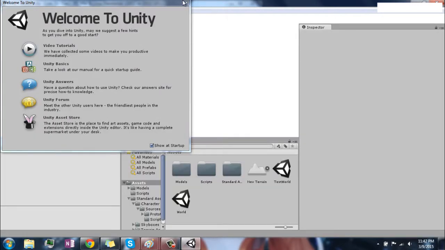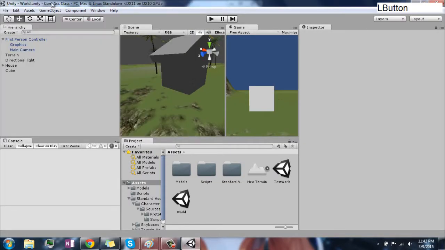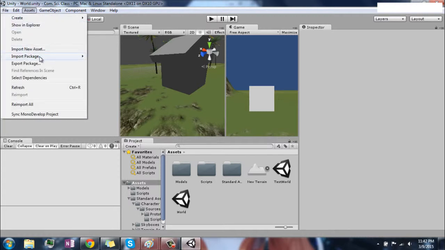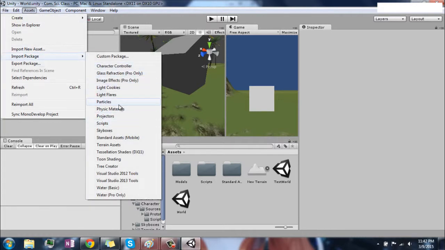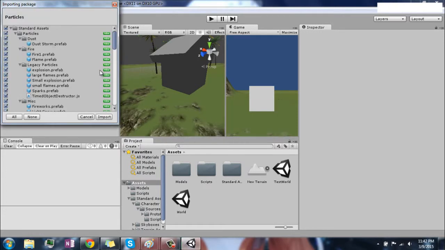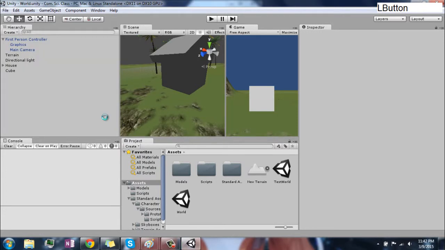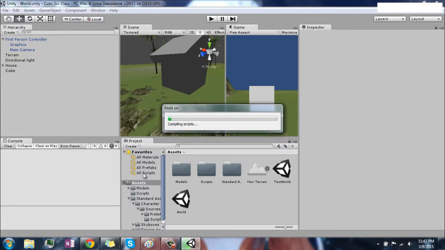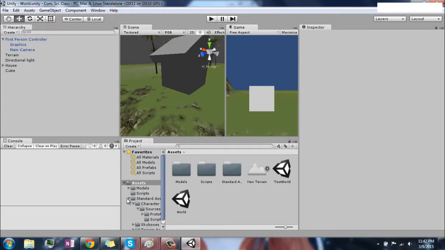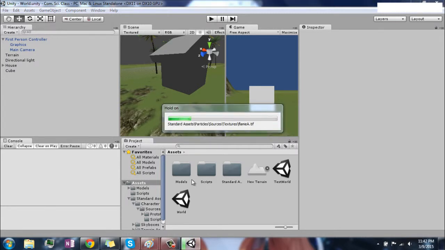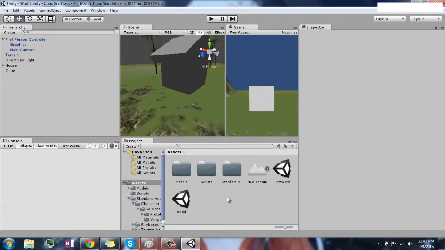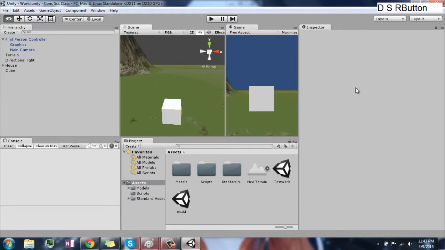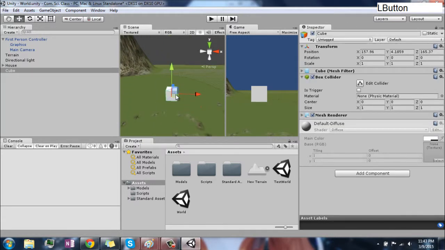Okay, so the first thing we need to do is import an asset. We're going to import the particles asset, because I'm very bad at anything that looks decent. Surprise, surprise. You can just do it right there, and it's going to load, and I'm going to show you what a particle system is and what you can do with them, and then I'm just going to take one of the standard particle assets, because I'm pretty bad with graphics per se.